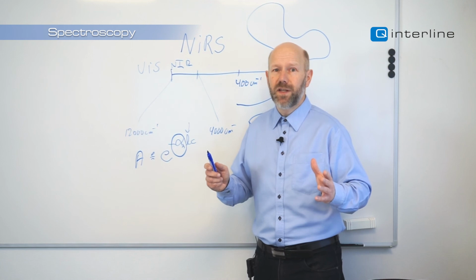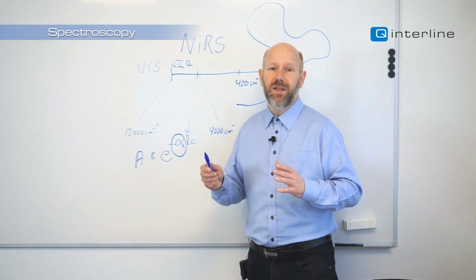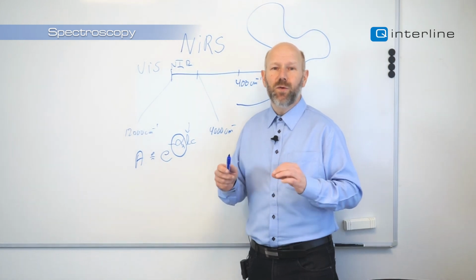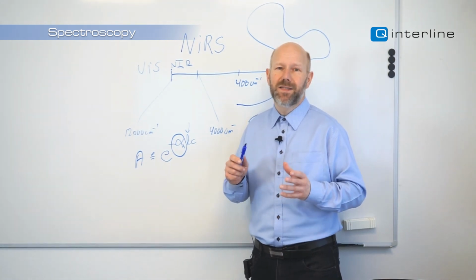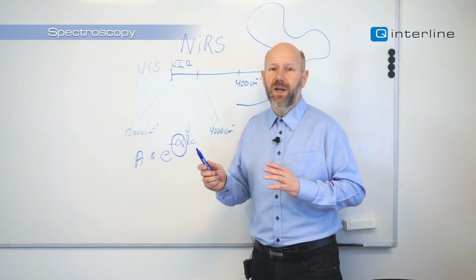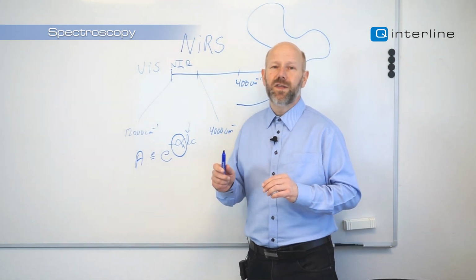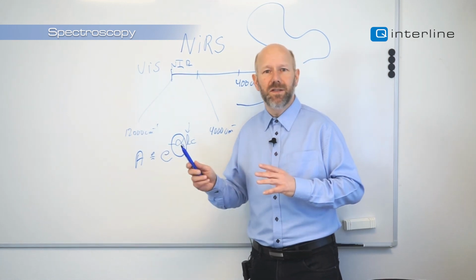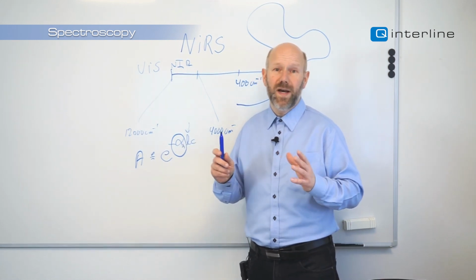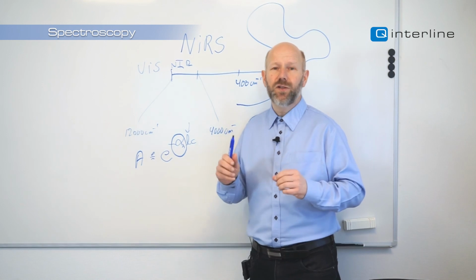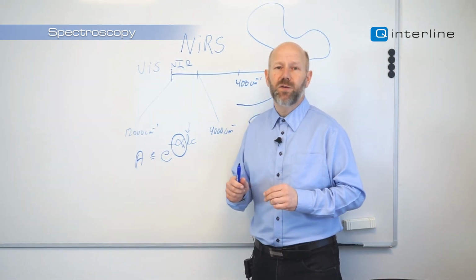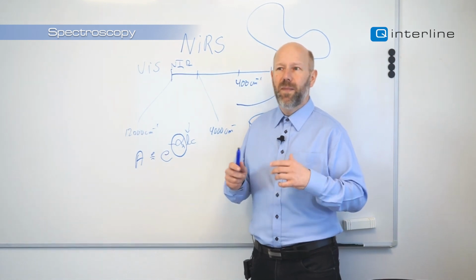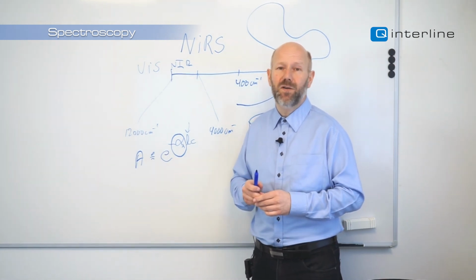So that concludes the little part 2 on the e-learning on spectroscopy from Q-Interline. In part 2, we looked at how NIR is related to infrared very tightly. We saw that there were certain advantages of working with NIR and some disadvantages. And I hope that by this introduction, you can better work with your spectroscopy and align some of the understanding to a better utilization of your spectrometer and your applications.